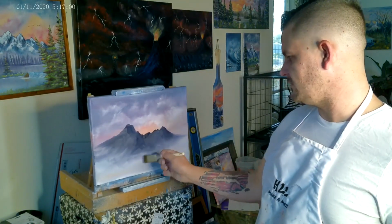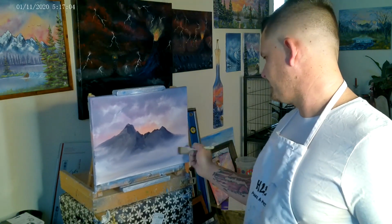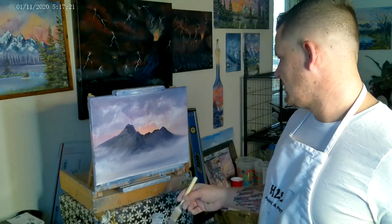And down here, like I said, you can even take your brush and go along the whole bottom. Doesn't matter. When we add our snow down here, some of these colors will show through and it'll be like shadows in our snow. And it'll make these cool effects that you didn't even plan on. And that's the best part about painting for me, is when you do something and then you look at it and you go, wow, like that turned out really awesome. I didn't even mean to do that.